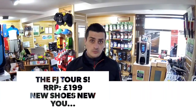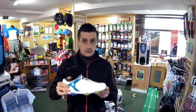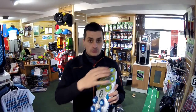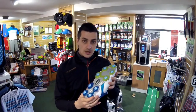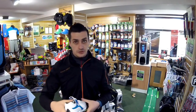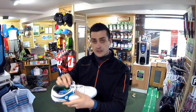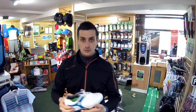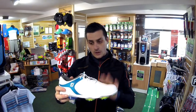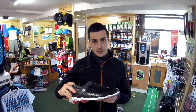Okay, so I'm just going to show you some of the new Footjoy Tour S shoes that we've had in stock delivered this week. Really good, classy looking shoe. Got premium quality leather on the upper, and on the outsole you've got this power plate technology, which allows for a more efficient weight transfer. For those who don't transfer the weight, come and see us and we'll sort your lesson out. And we've also got a supporting strap there, so as the laces fasten, it just provides a bit more comfort and a better fit. Really good premium shoe, retails at £199. We've got it in white and blue and also black and white in stock. But great shoe, come and try them on and see what they're all about.